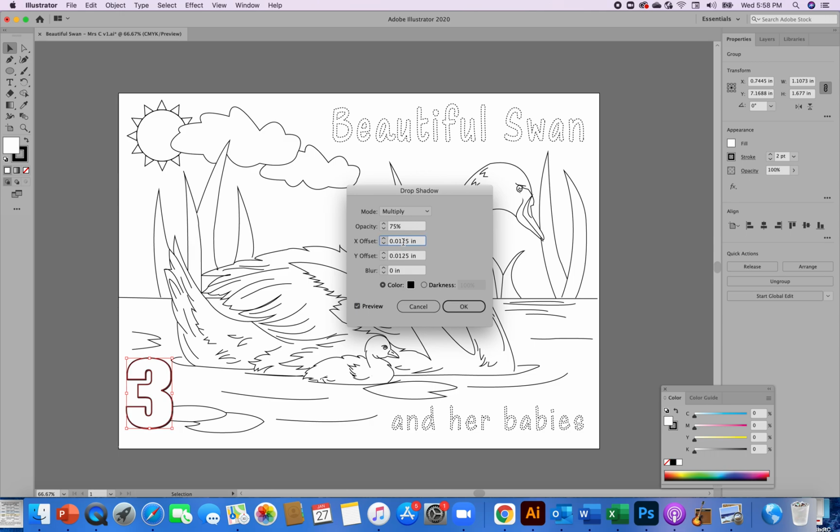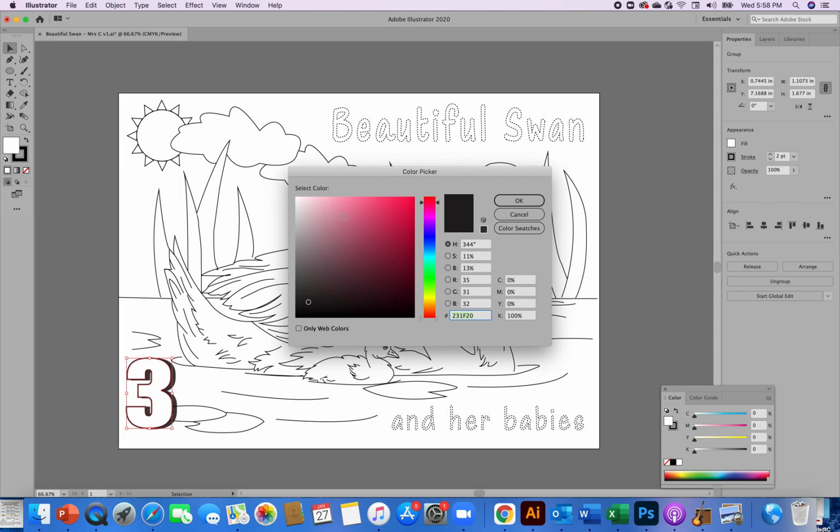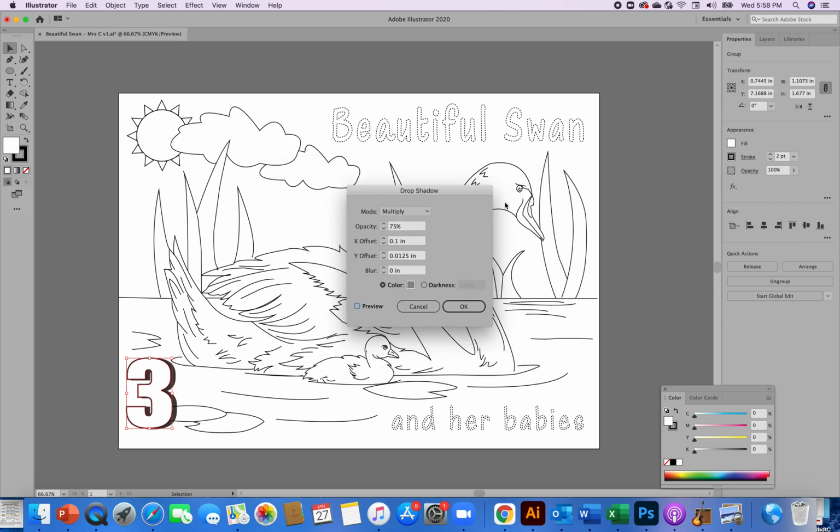Okay, but it does need something. So maybe we'll just say 0.1. Again, I'm going to click preview. And I don't know that I like the black. Maybe just a nice gray would be okay. And again, hit the preview. That's okay. All right.